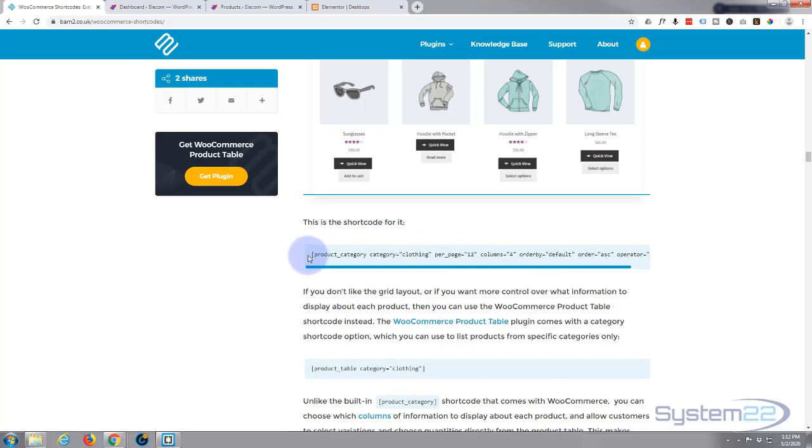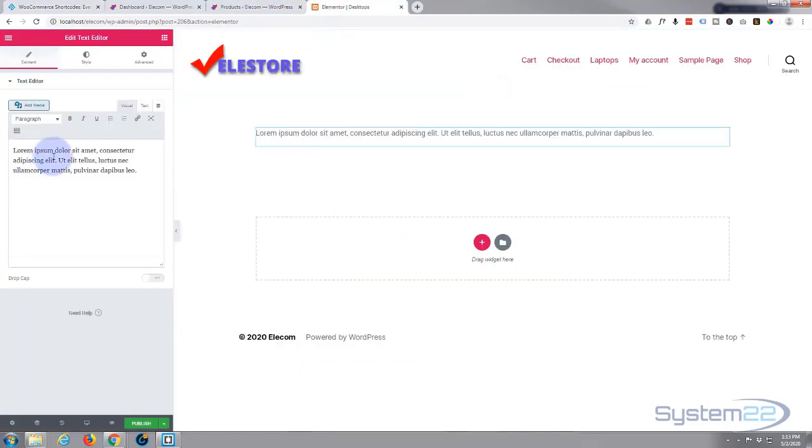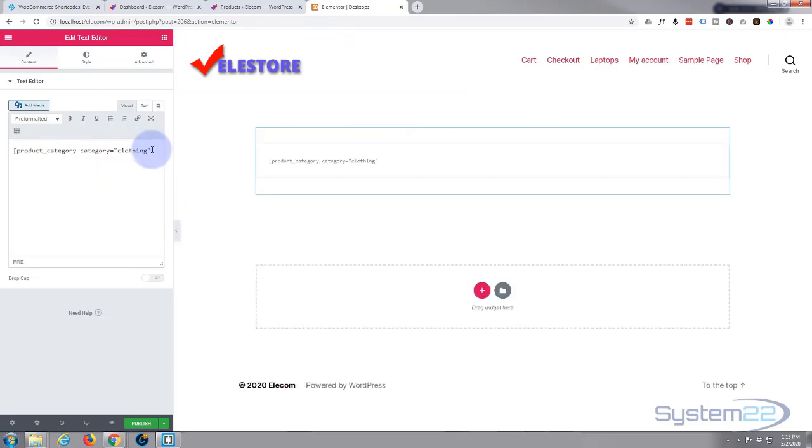But as I haven't got that many products in each category, I'm just going to take the category and category name. Then of course I'll have to put a square bracket on the end there, so Control C to copy, back to our page, and I'm going to paste it in instead of this dummy text there. And like I say, I want to add a square bracket on the end there to close that out.